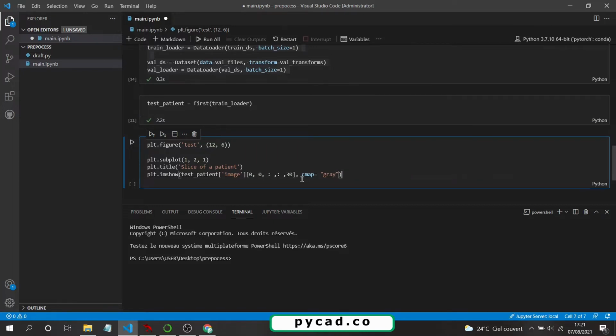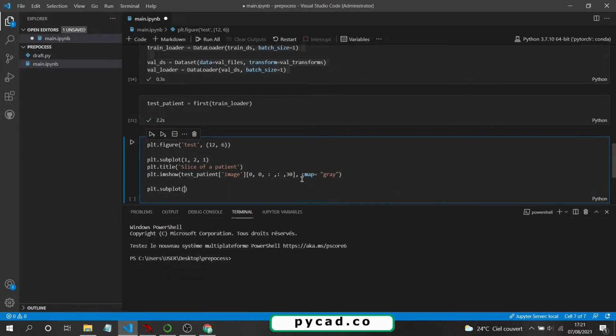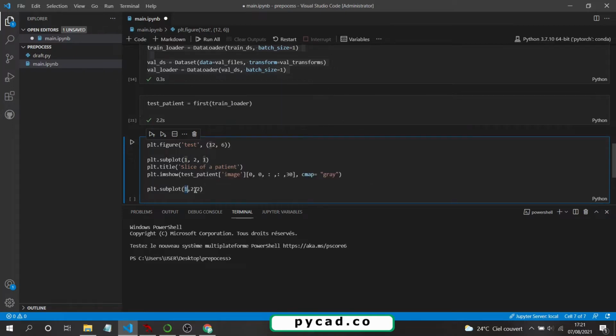Now we need to define the second subplot, which will have the label. So we have plt.subplot like this. The same thing: 1, then 2, then 2, means one row, two columns, the second part, because we divided it into two. The first part is where we put the image, and the second part is where we put the label.